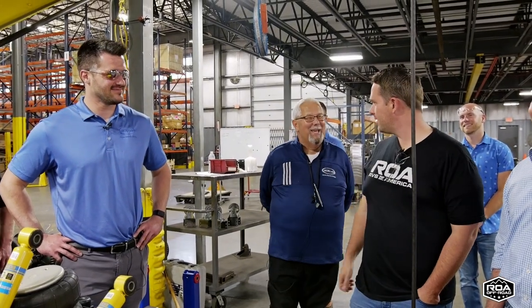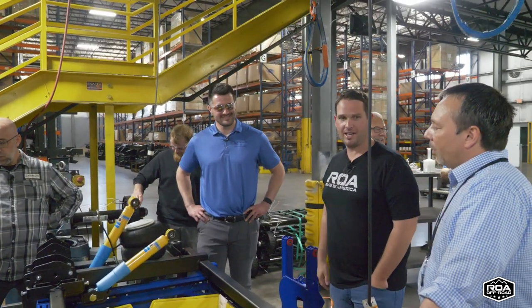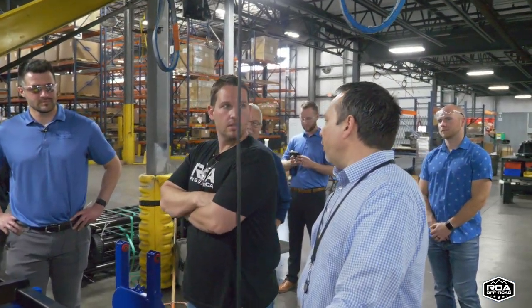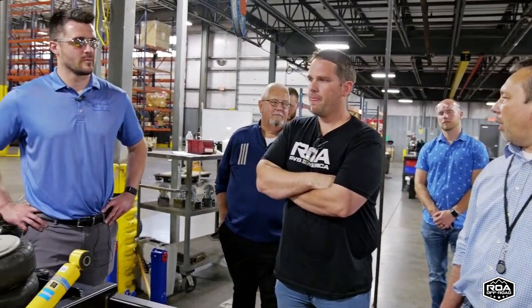You go to a gas station, you're lucky to blow up a kid's bicycle tire with those little coin-operated machines. Yeah, that's the one. I can't even fill my truck tire. Yeah, I know.